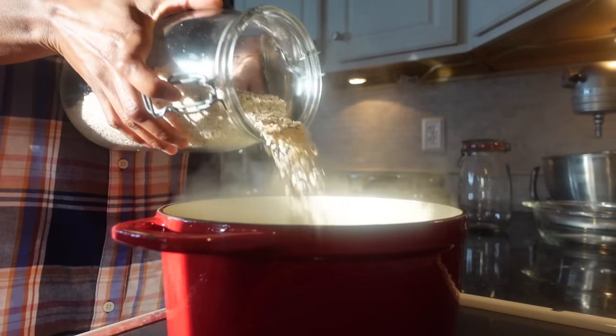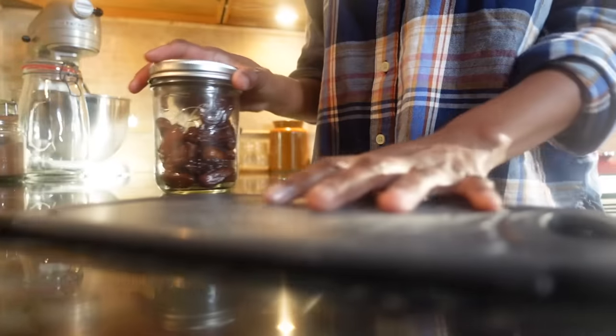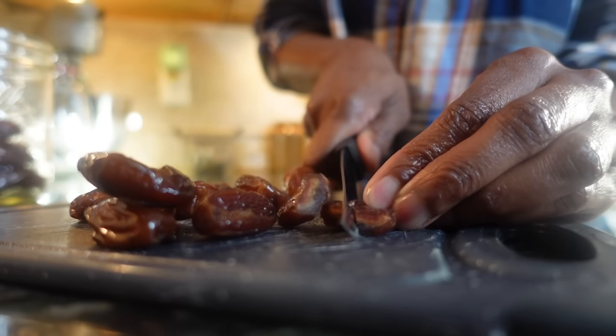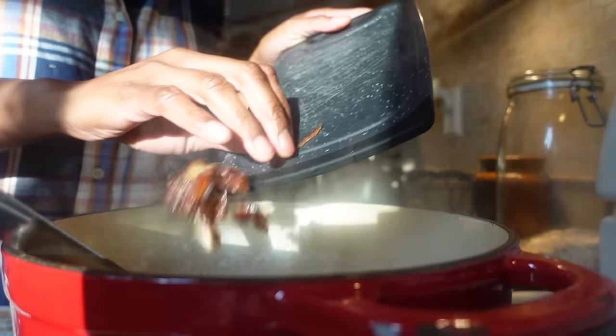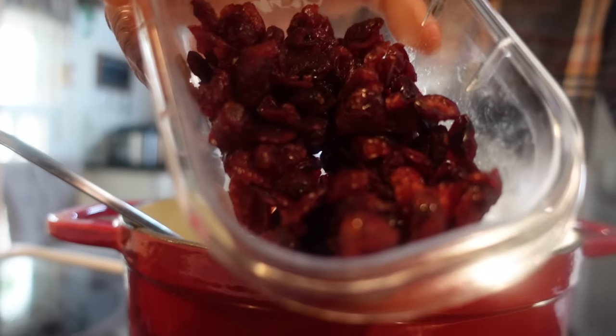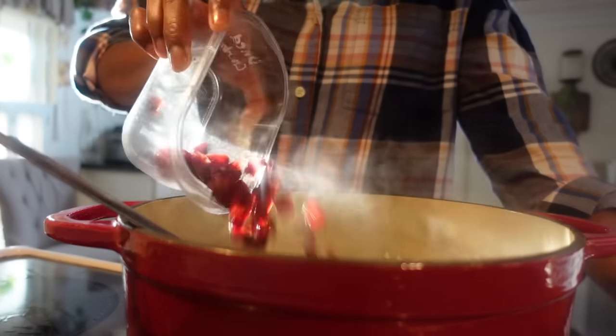I'm using quick oats and adding them to a pot of simmering milk. I like to add dates, which lends sweetness and reduces the amount of brown sugar I'll use. Dates are also full of nutrients, fiber, and antioxidants. I'll add just three-quarters cup of sugar to this large batch, and since I've got some craisins, I'll sprinkle a few of those in too.